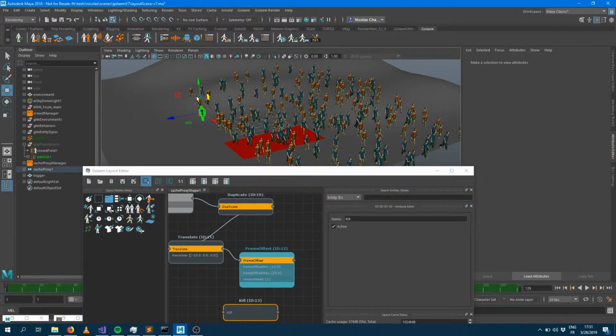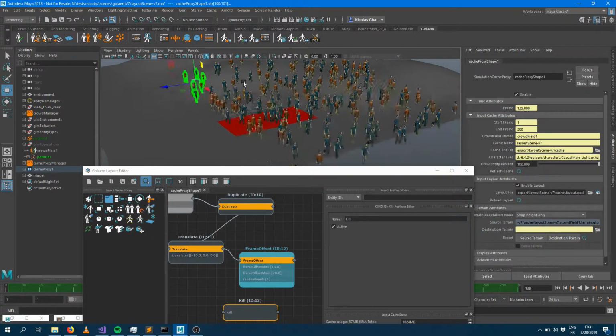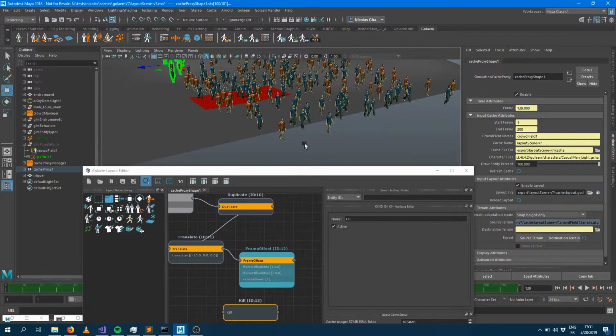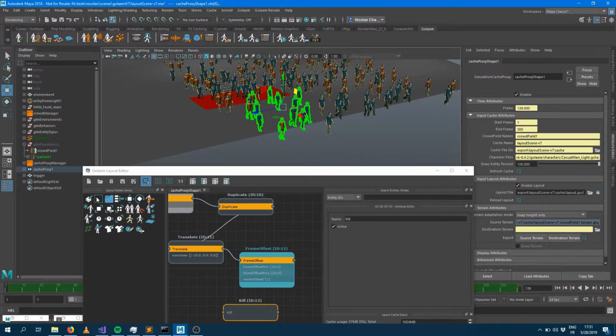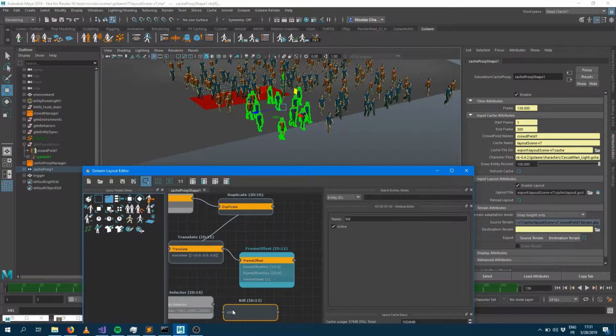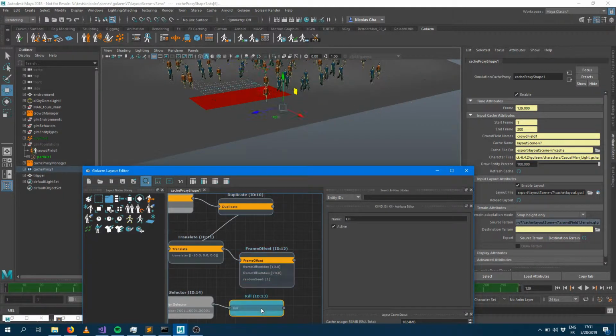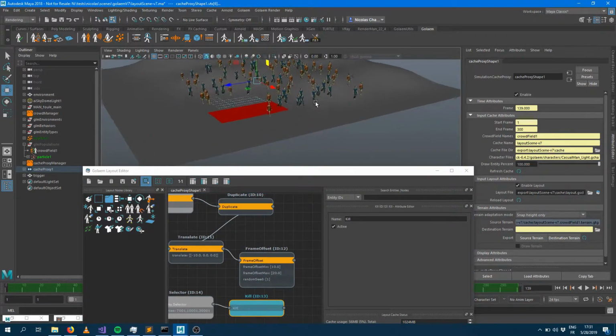So let's say I'm having maybe a first bunch of selection here, or maybe those guys there. Let's remove those guys, so that's going to be more obvious. What I'm doing is I just bring a selector node here and connect that to the kill. And obviously, if I want this to be active, well, I need to set it as root, and now my characters have disappeared and they're not in that viewport anymore.